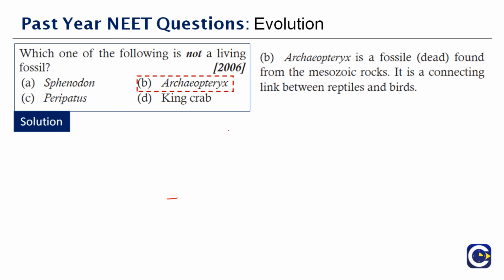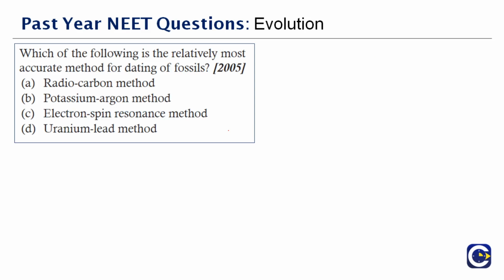Okay, next question here. Which of the following is the relatively most accurate method for dating of fossils? We do dating of fossils. Why do we do dating of fossils? Any idea? Have you ever heard about dating of fossils? It's not just animals or plants that we date. We can also do it for rocks and so on.